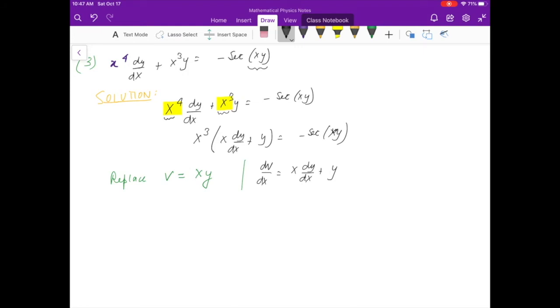You can see that this is pretty similar to the one above this line, right? We have actually made a possible replacement for the term in brackets just after x cubed. So we can replace the term after x cubed with dv/dx, and that will help us arrive at a form that looks somewhat familiar, so that we can apply the separation of variables method, right?